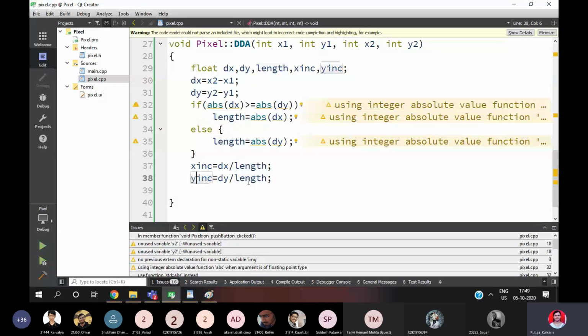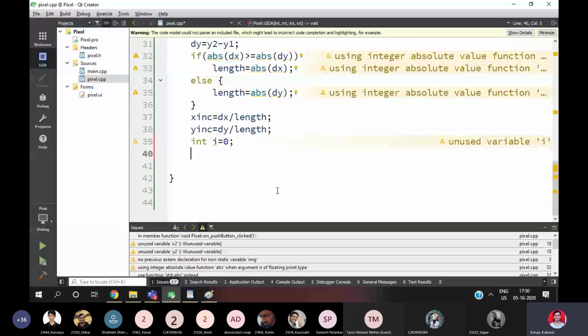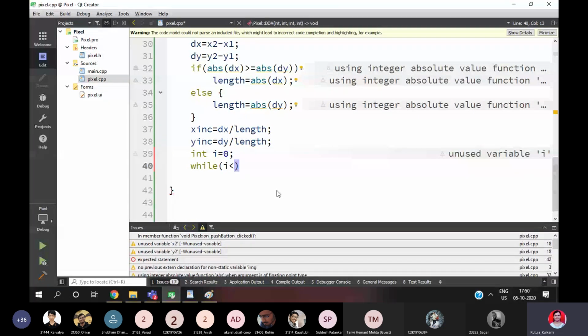Now I will initialize int i equal to 0. Without incrementing the i value, you have to plot the first value. i should move less than length, as I have taken it as 0.